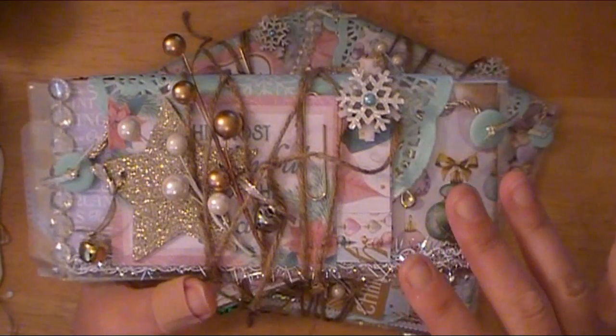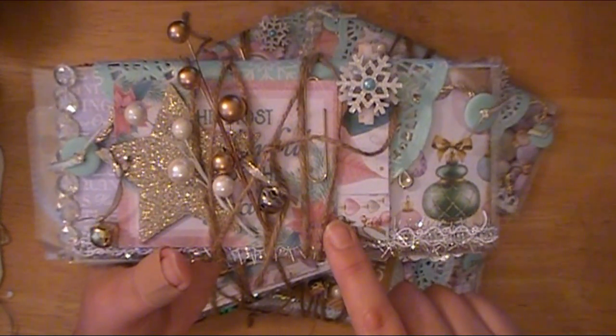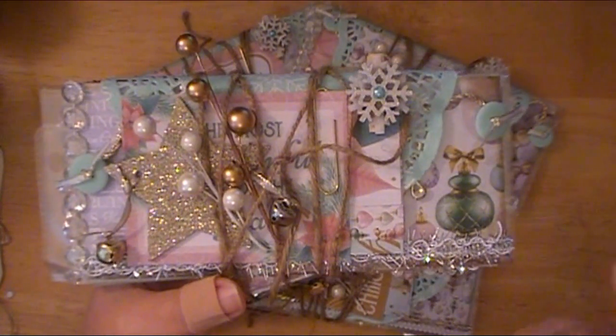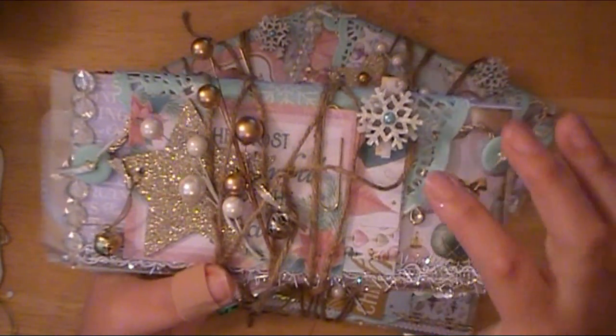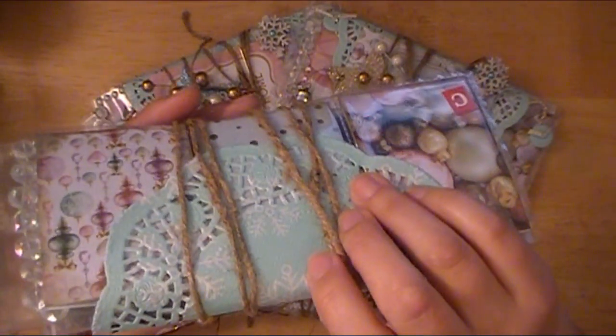I didn't want to tape things together or glue things together. That way when the ladies unwrap these, they're able to use these in a card, a project, a scrapbook, album, memory, whatever they want to use it for. And then they can also use that doily, and you can see here it's just wrapped.